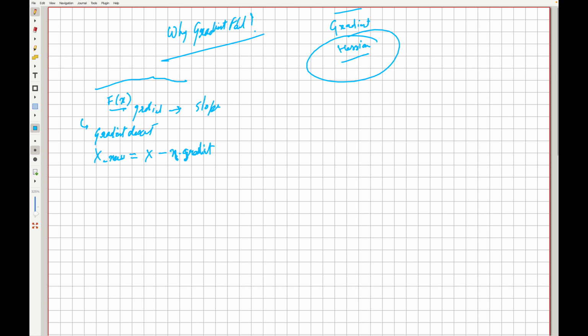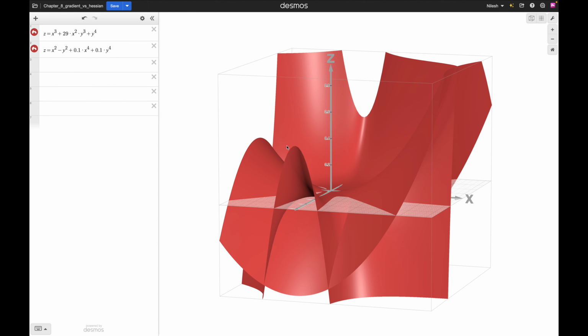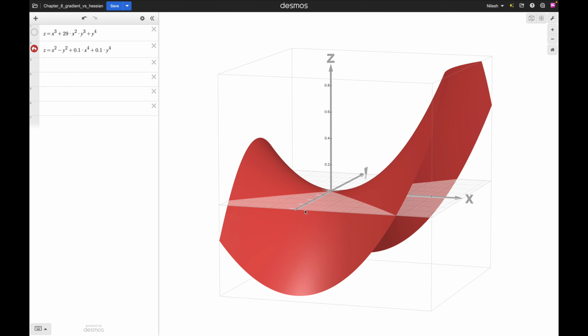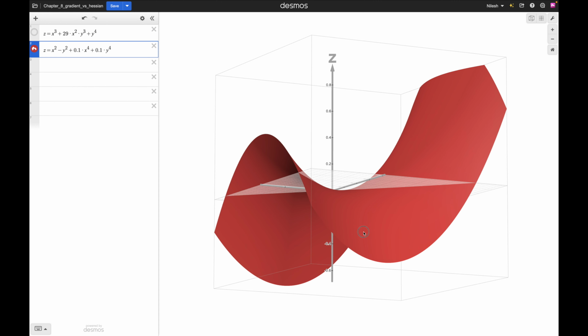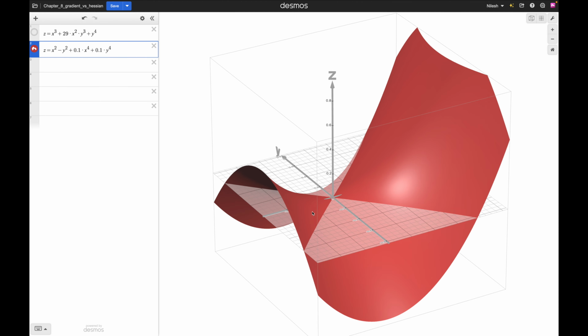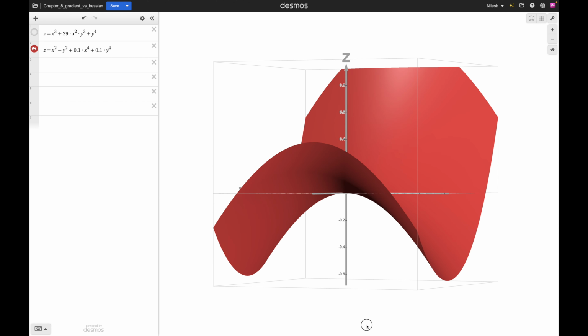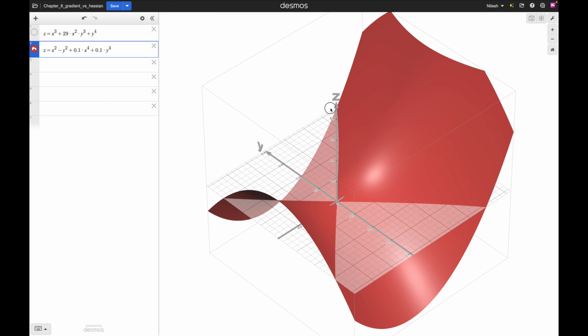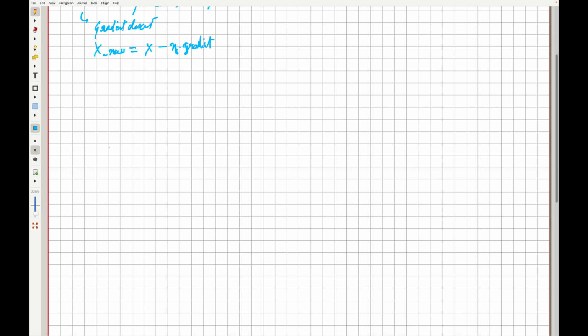However, if we have a function such as the one that I showed you, let's start with this one, this function looks like this. It has this point right in the middle. I don't know how to stop this from rotating. Okay, so at the origin, there is a direction that goes up and there is a direction that goes down. So why don't we write that function right here?